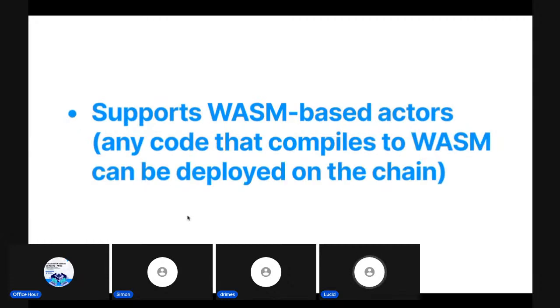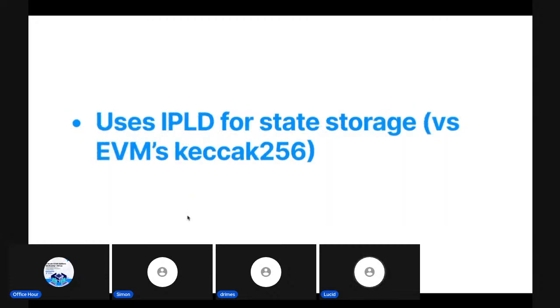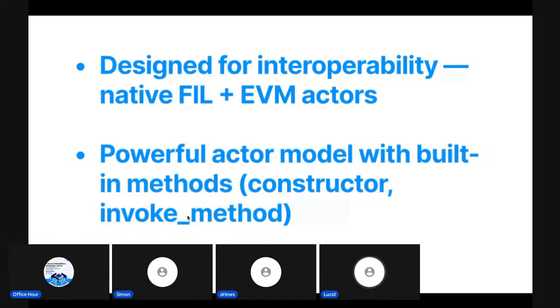We saw what makes it different from other Ethereum based chains or Ethereum Virtual Machine blockchains like Ethereum, Arbitrum, Optimism, and the rest. We saw that it also supports WASM based actors or smart contracts, and uses IPLD for state storage. It's designed for interoperability, so you have both native and EVM actors. We have powerful actor models with built-in methods.